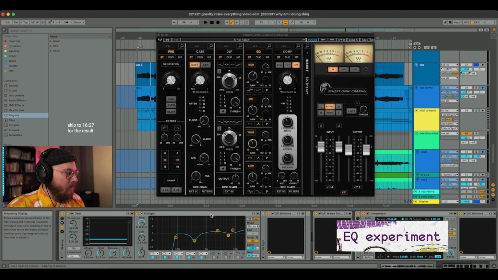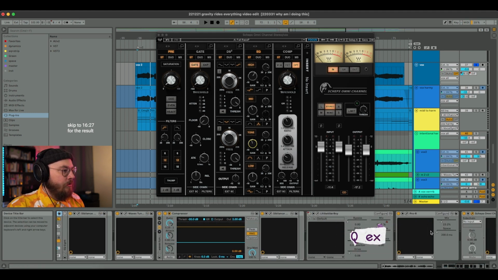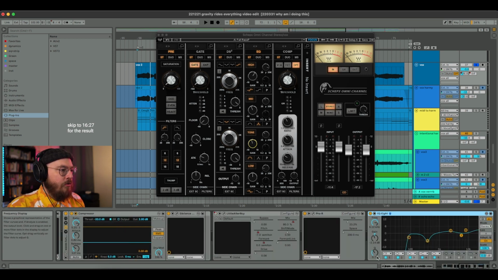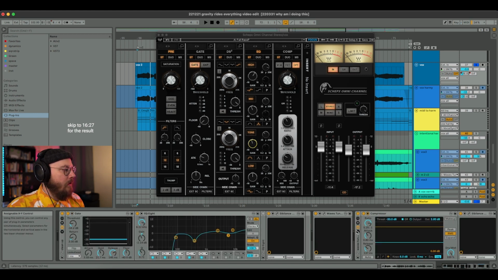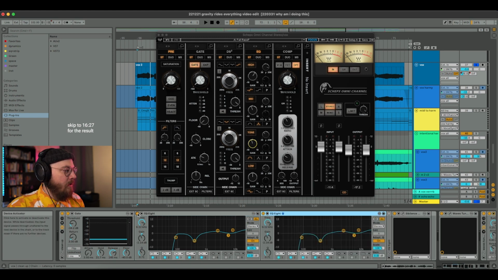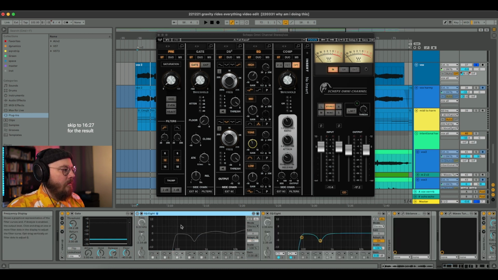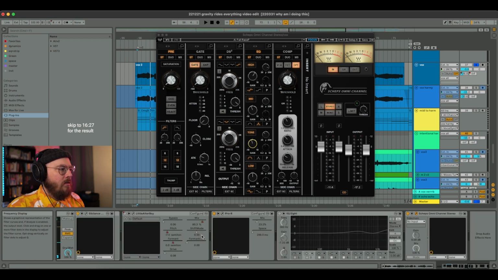Let's do an experiment. We're going to copy this over here. And then we'll turn off the low cut and that stuff. And so we don't mess this one up, let's copy it again and then turn off this stuff. And I bet what we find is that I liked how this sounded going into the Waves Tune. I might have liked how that extra presence boost sounded affecting the tuning plugin.